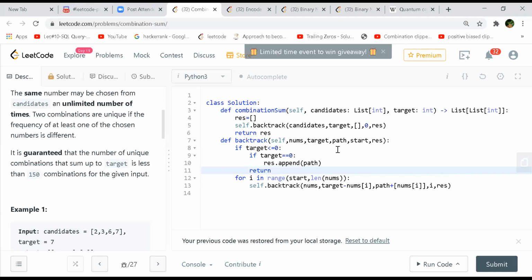So what will be the time complexity in this case? Is it going to be n into 2 raised to the power n? No, because a for loop is there, and either you can take that element or you can't take that element in this, right? Yeah, so the approach showed about using the knapsack way, correct?